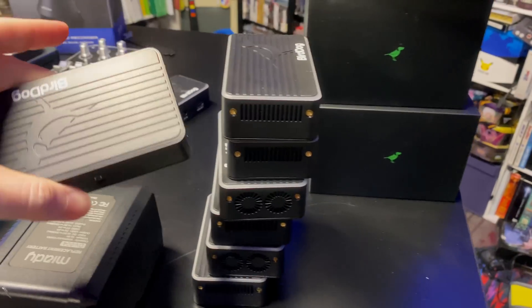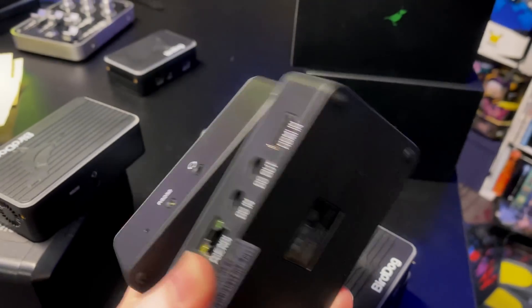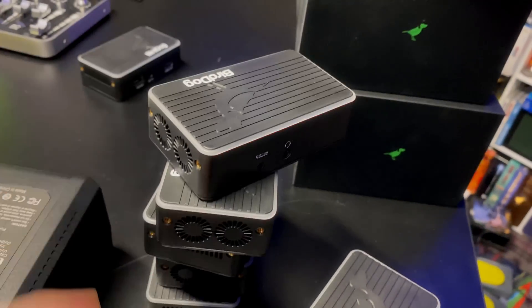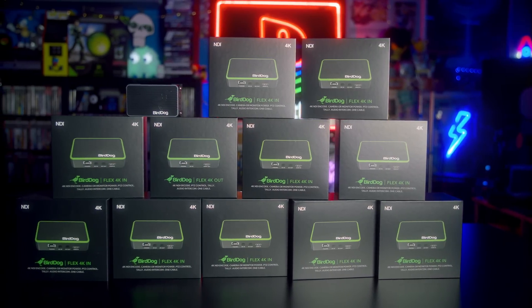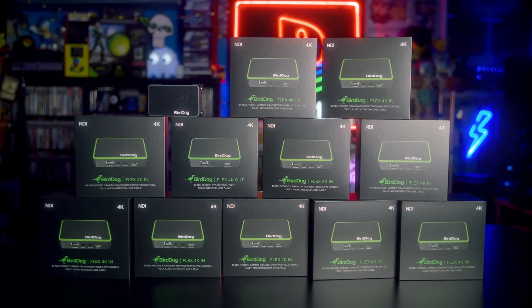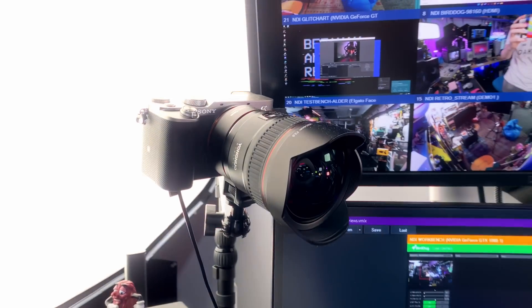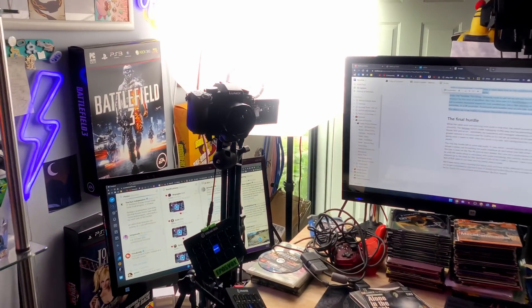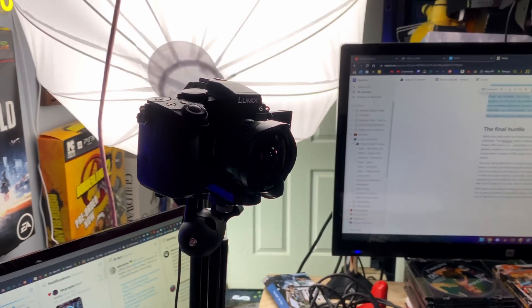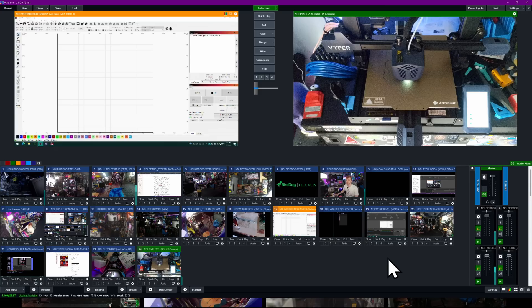A good chunk of the camera angles are handled by the Flex 4K inputs — I'll link my original review down below — but these take HDMI input and output full fat NDI over the network via the ethernet jack. They're power over ethernet, so basically they're just like HDMI video inputs but for your network. Wild stuff. I've got my main A7C, some Panasonic G7s, a Sony A5100, plus more room as I keep building. These were the simplest to set up, and the only thing I have to turn on is the cameras. I don't even have all of my sources added here, but I have even more sources in vMix, and this isn't even everything at the moment.